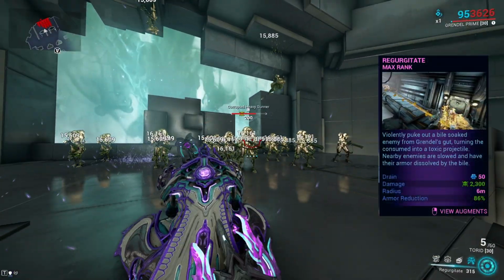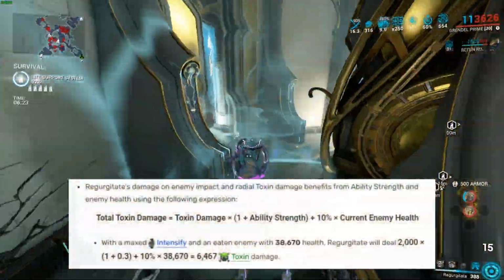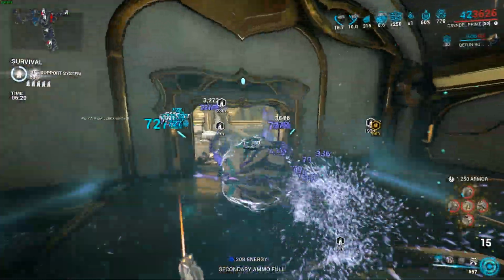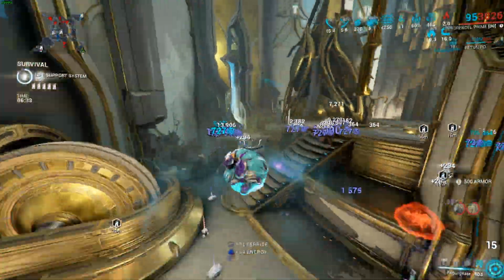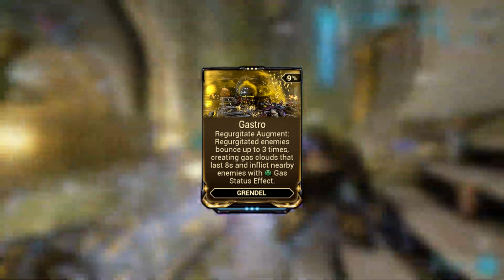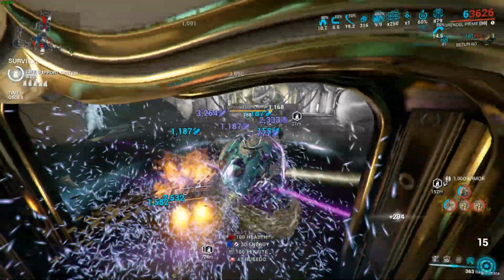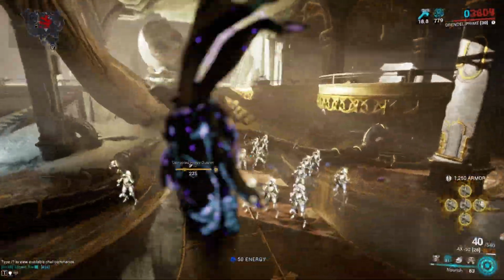Regurgitate. Now this ability takes one enemy from your belly and shoots him out, dealing toxin damage and armor stripping enemies. The damage is calculated by your ability strength and the current enemy health, meaning the higher the enemy health, the higher your damage is going to be. What makes this ability, that is already amazing, even better is that we have Gastro. This is the new augment mod added into Warframe. Regurgitated enemies bounce up to 3 times, creating gas clouds that last up to 8 seconds, inflicting nearby enemies with gas. You can shoot out a lot of enemies in rapid succession, especially if you suck up a lot of enemies with your first ability.